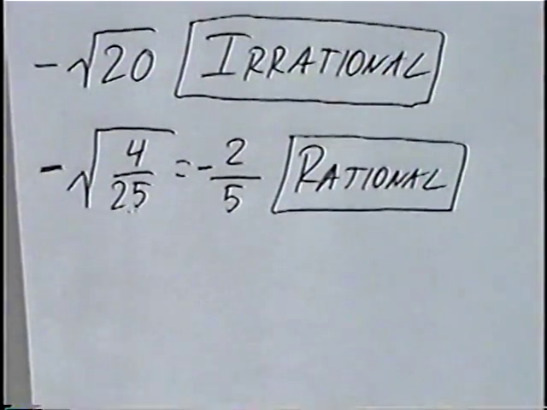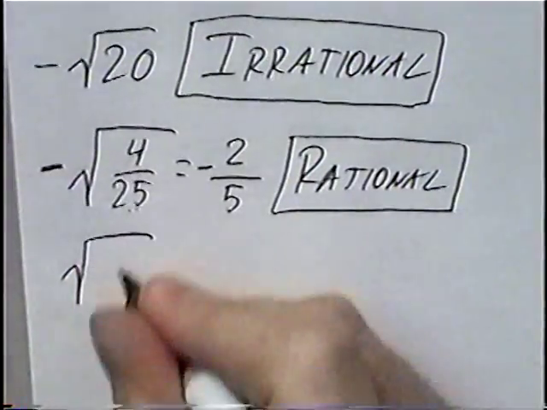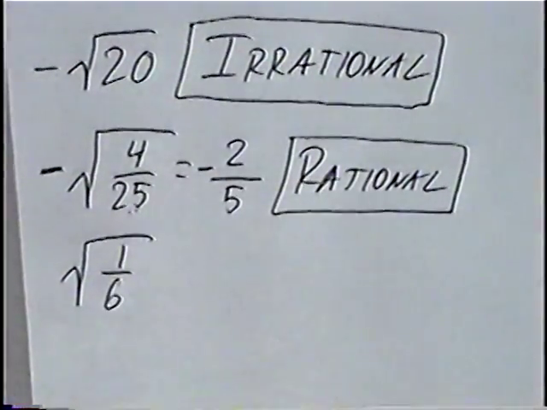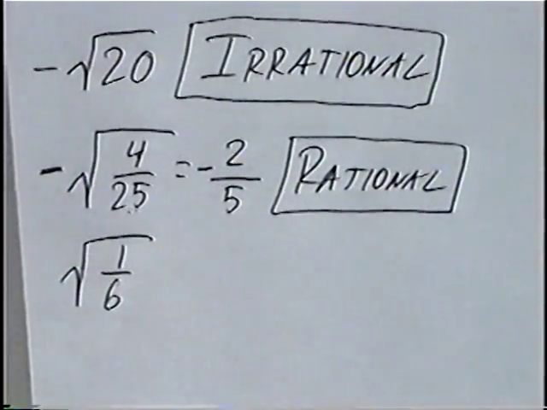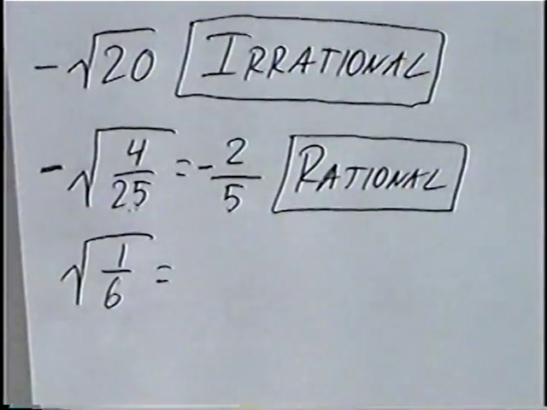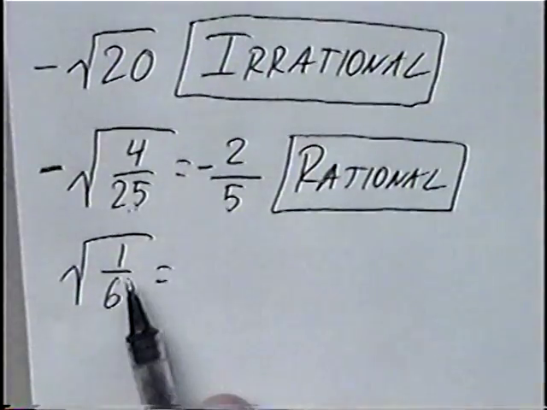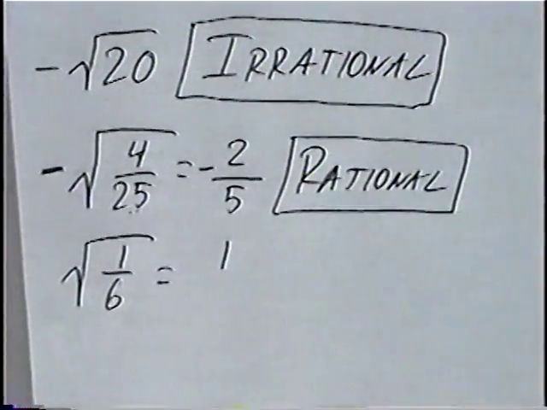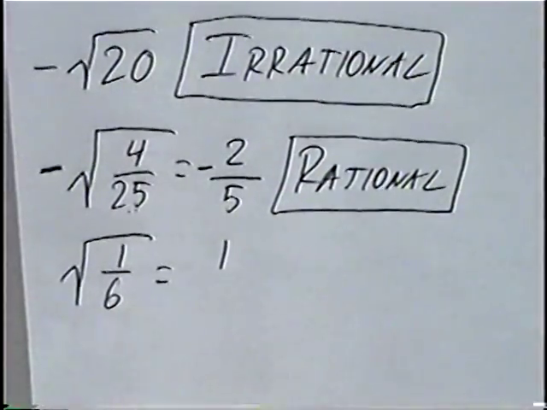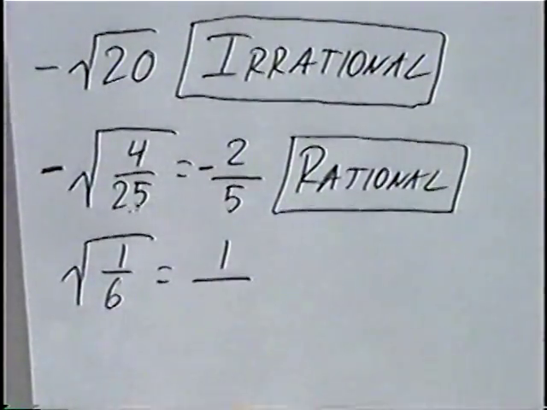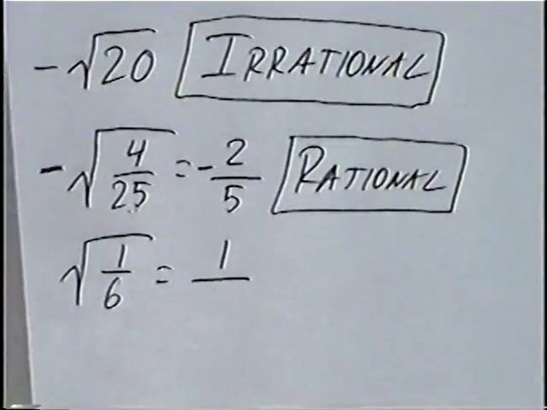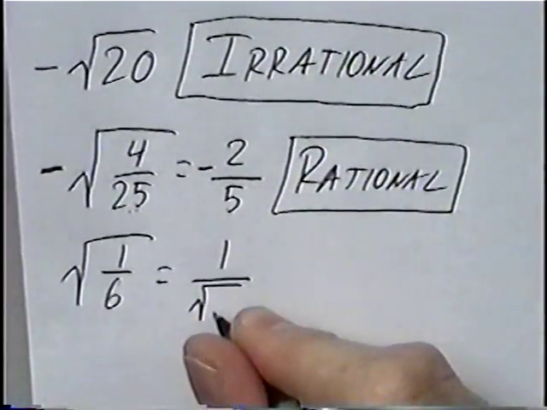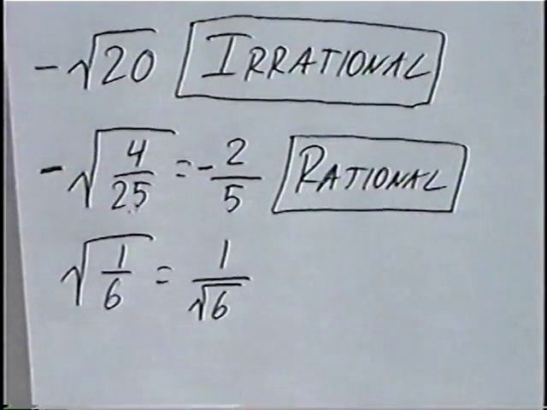And last question for the section. Square root of another fraction, which is 1 over 6. Again, trying to simplify this fraction. The numerator 1, if you wanted to, you could take a square root of, which would be 1, since 1 times 1 is 1. And the denominator 6, there is no number times itself that equals 6, so the square root of 6 would stay the same.